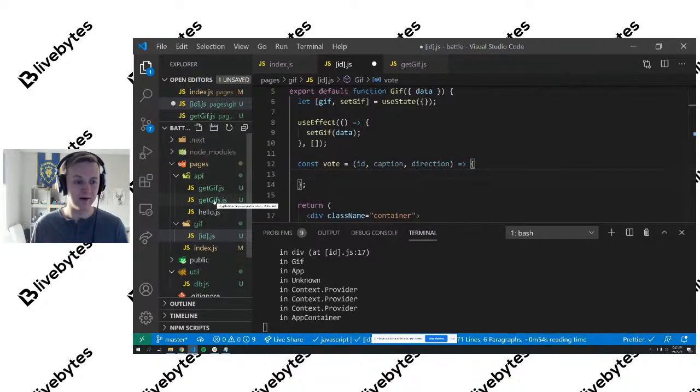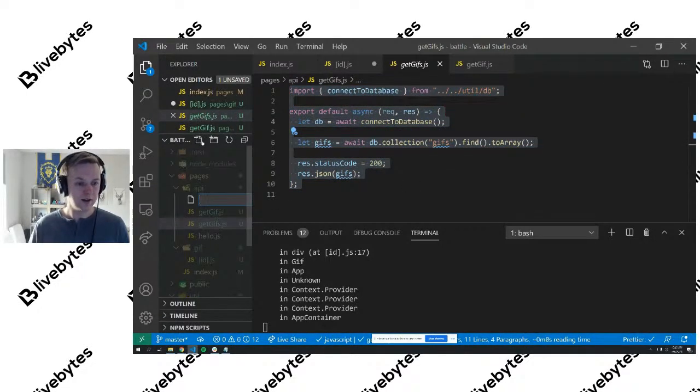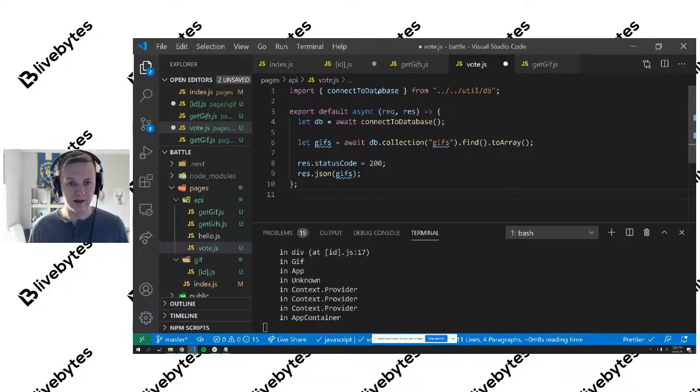So we'll go in here in our API, and we're going to create a new route. So I'm just going to copy the data here, and we'll say vote.js. Copy and paste our connected database. And so we're going to await, get our database connection, and then we're going to vote on this GIF.